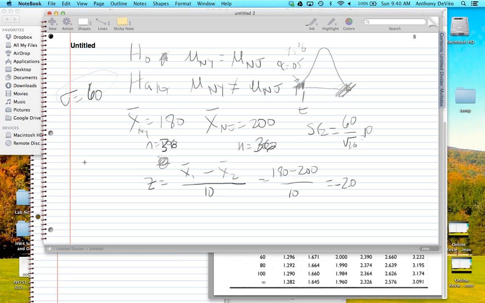It doesn't matter if we're plus or minus, since we're talking about this end or the other end of the normal distribution. For a z-score of 2.0, I can go to my z-table and look up what the area is in that little end of the normal distribution. In other words, what is the area in the tail at a z-score of minus 2.0? What is that area there? So I'm going to get my z-table out.